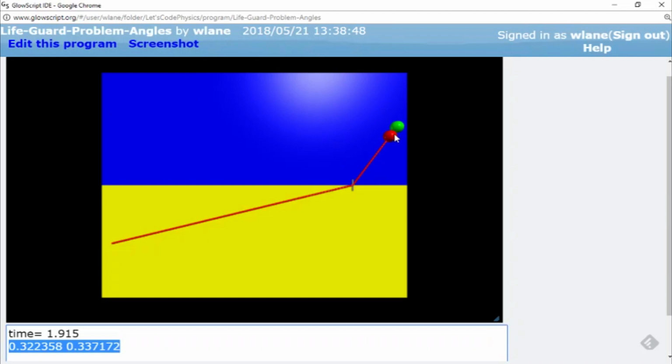And so you do the exact same derivation we had at the beginning of the video, you get the exact same result, which you probably recognized as Snell's law, and you get the same exact match here. So this problem works just as well for light as it does for lifeguards, which is pretty neat.